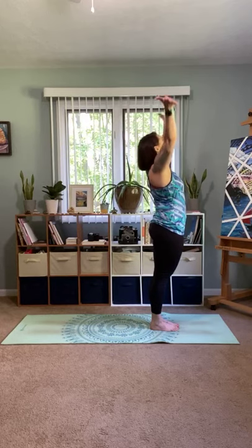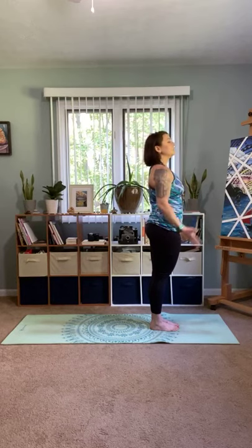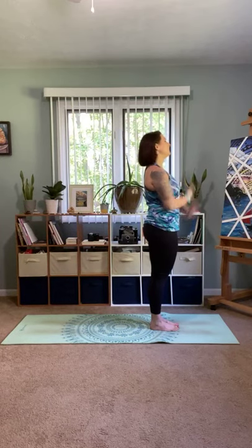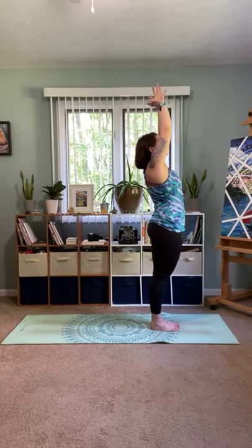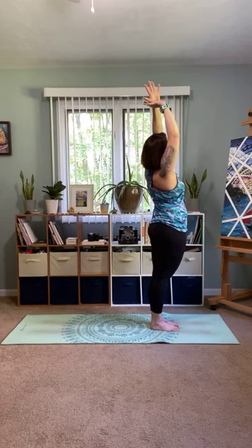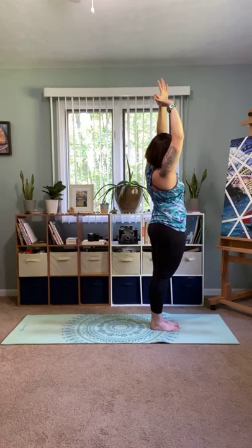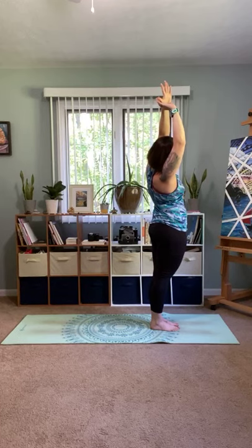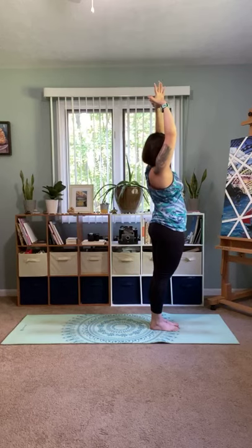Inhale, sweep your arms all the way up to the sky. Give me a big stretch here. And exhale, release your hands down to your side. Inhale, sweep them up. Go ahead and take that left hand to your right wrist and lean over to the left side here. Spiral your chest towards the sky. Pull that top pinky towards the back wall. Focus on your breath, inhaling in and out. See if you can go a little deeper in that stretch, but no straining. Listen to your body. Inhale, and as you exhale, come all the way back up.